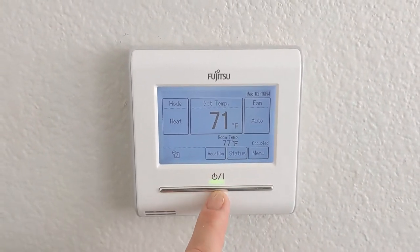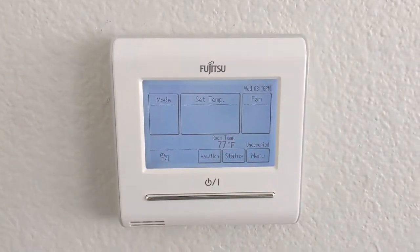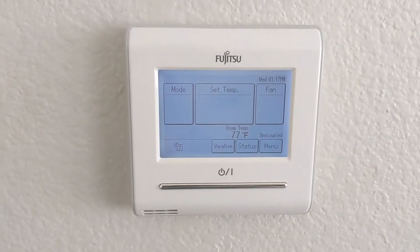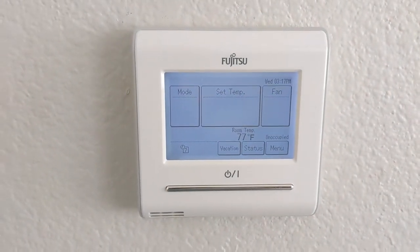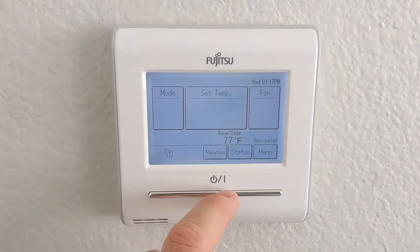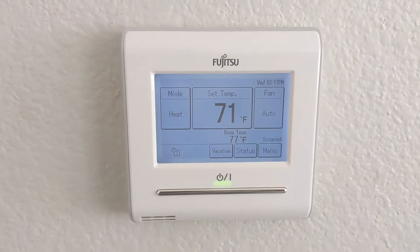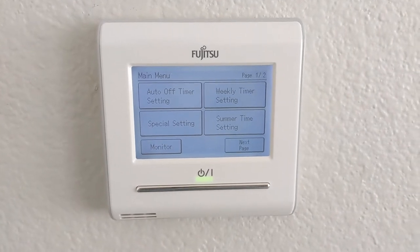One of the most obvious things that makes it different from a traditional thermostat is there's an on/off button. When it's off, it goes into unoccupied mode, which just means nothing runs. There are some away settings and defrost mode settings which I think can override this — so if you live in a very cold environment and want heating to come on to prevent pipes from freezing, it can actually override off. This is the standard display and what you see most of the day. There are also various settings and you can customize a lot of it.